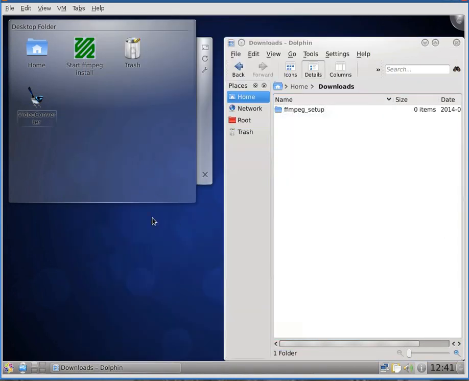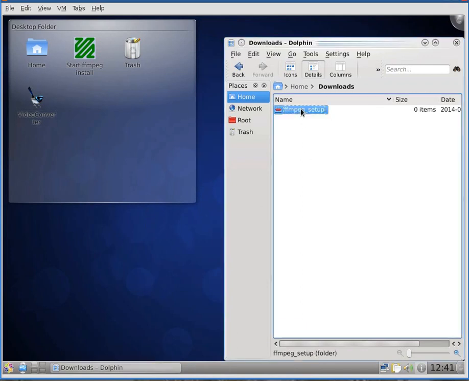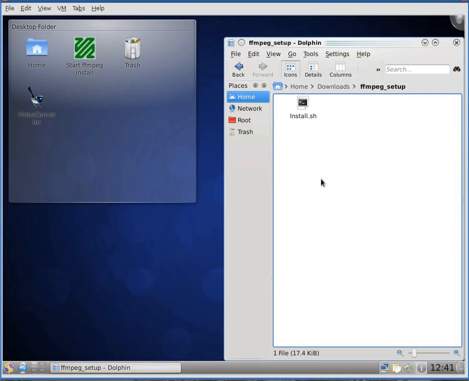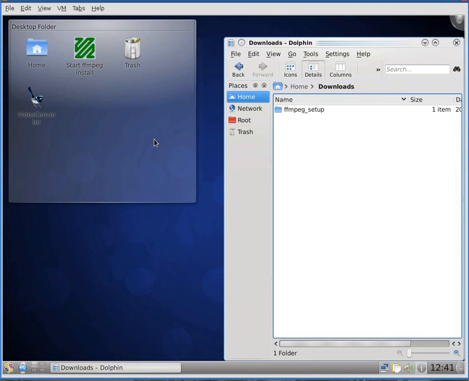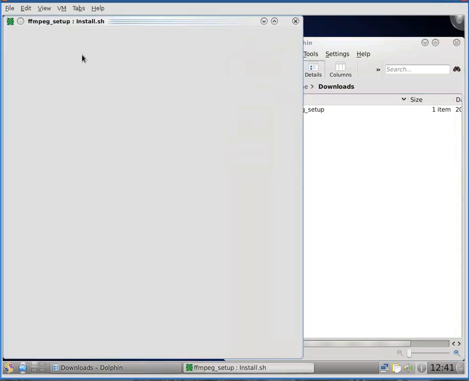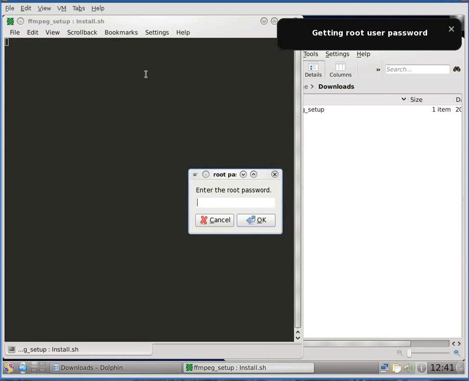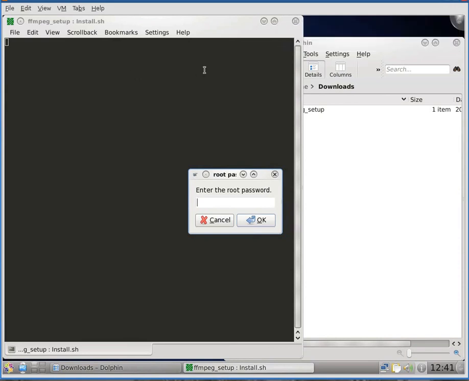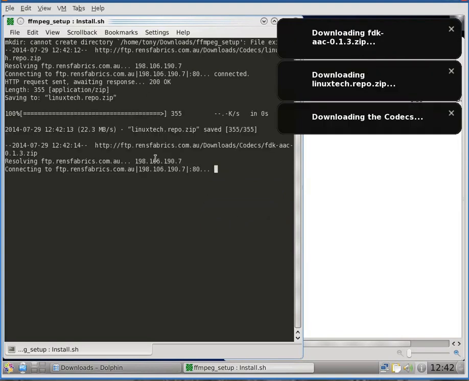We've got our zip file, and what we've got is a folder with, not empty, sorry, it's got the install, but there's nothing else in there. Go back, and it's also put a shortcut icon on the desktop, which you can see. To get the ball rolling, all we have to do is left click on the icon, and because we typed in the username and password for the SU or sudo earlier when we installed VideoConverter, all we have to do is type in the root password to do the install. So type in our root password, click on OK, then it'll start doing its stuff.